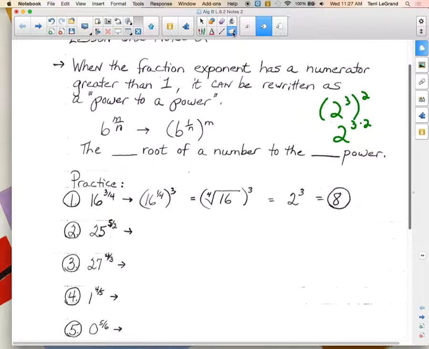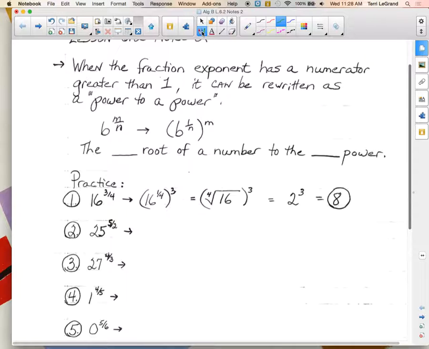Well, what we're going to do today then is we're going to work backwards. We're going to go back to that state so that we know what to do with it, okay? So what we're going to do is, first, we're going to write it as a power to a power. So this is going to seem like I'm almost talking Greek or something, but it's B. B being the what again? What do we call that? The base, yeah, it's the base. When B, the base, being raised to the m over n power, can be rewritten as B to the 1/nth power, that being taken to the m power.